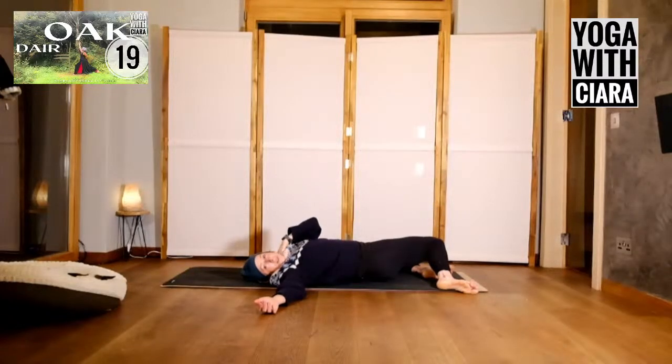Last movement. What's your breath doing? How does it feel? How do you settle? Nice. Come back up to center.